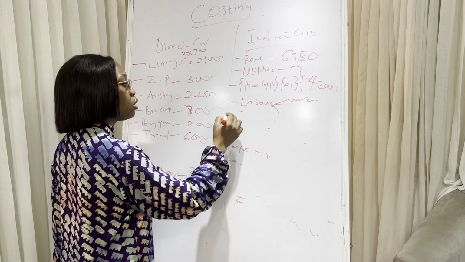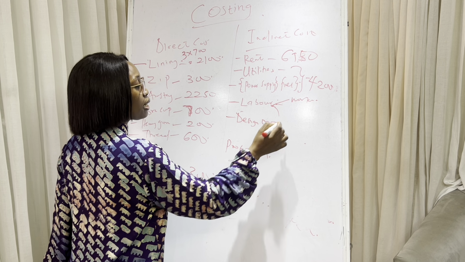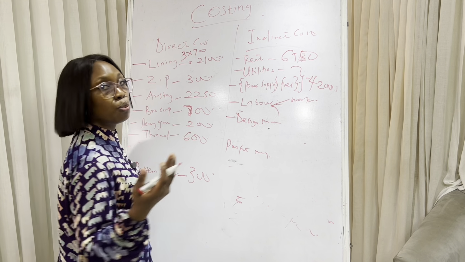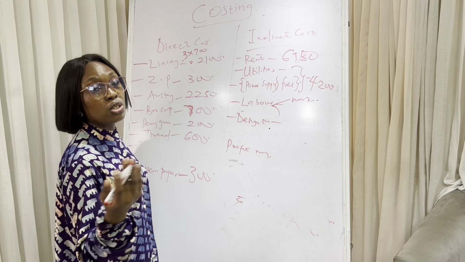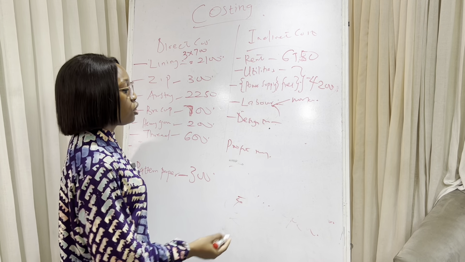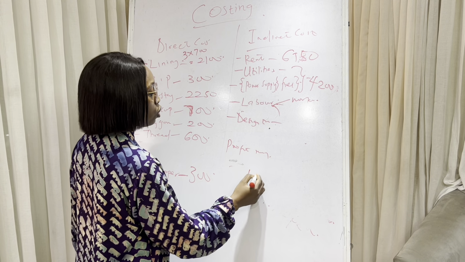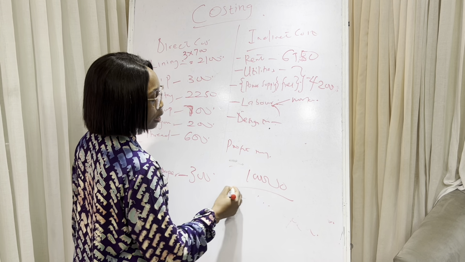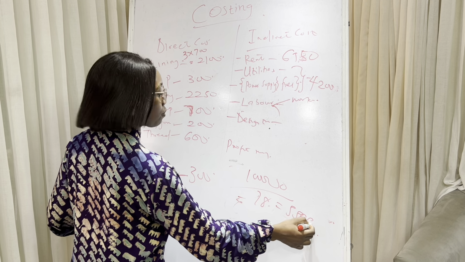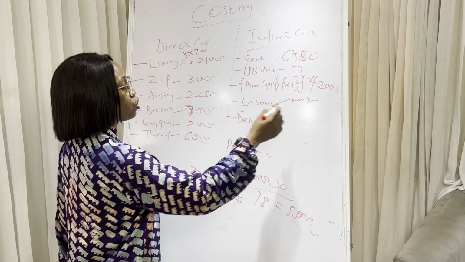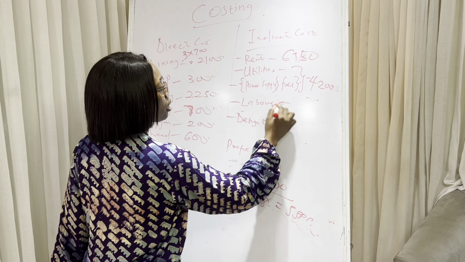for yourself. So for yourself, we can just make it design time. So for labor, how much do you pay your workers? So let's say, give or take, you're paying your workers between 80 to 100,000. So let's just say 100,000. And you guys make 18 outfits in a month. So that would be 100,000 divided by 18, and that will be 555. So I will just approximate it to 5,600.